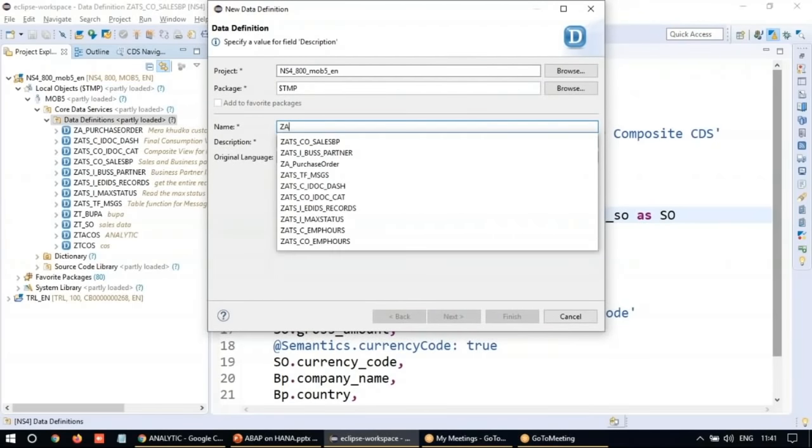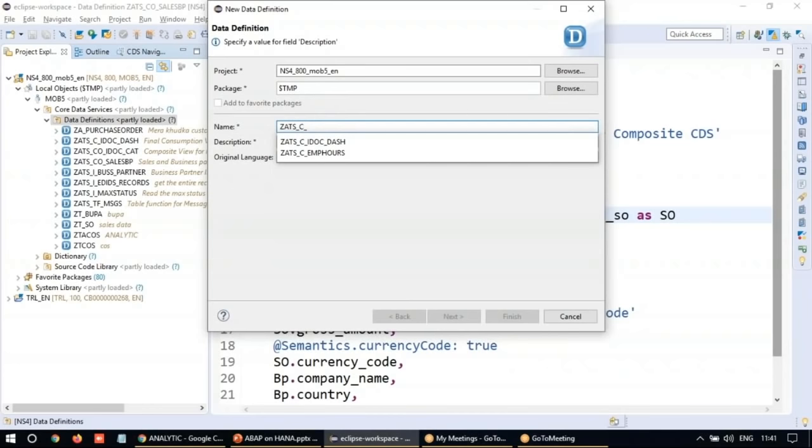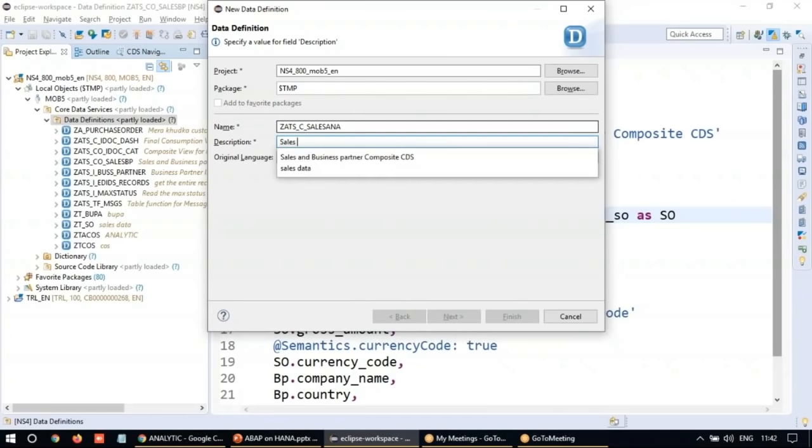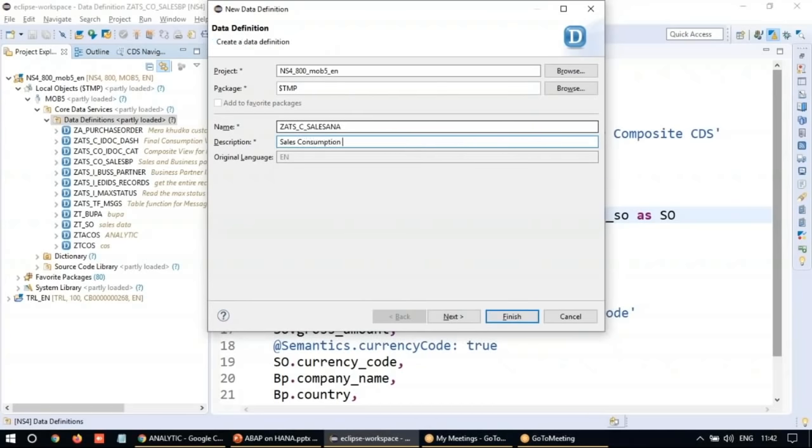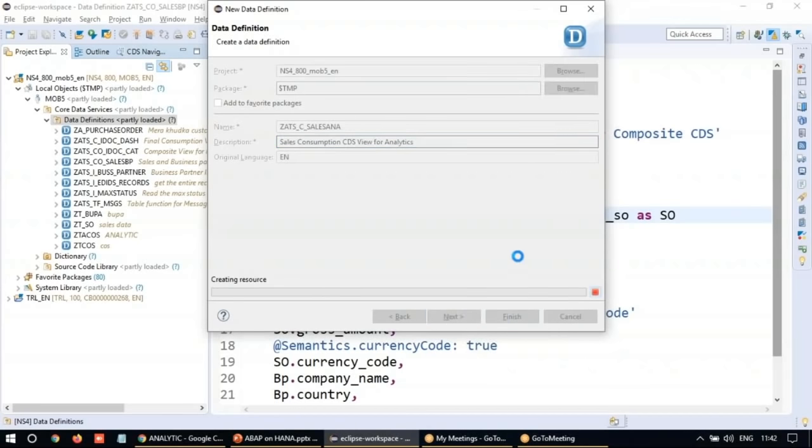So ZETS underscore C, and we'll say my sales analytic view. It's a sales consumption CDS view for analytics, and we can just say finish.